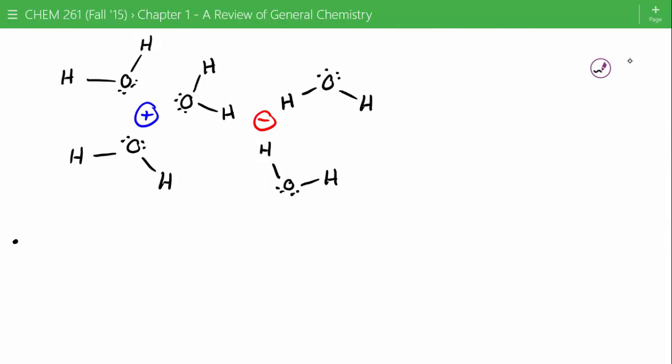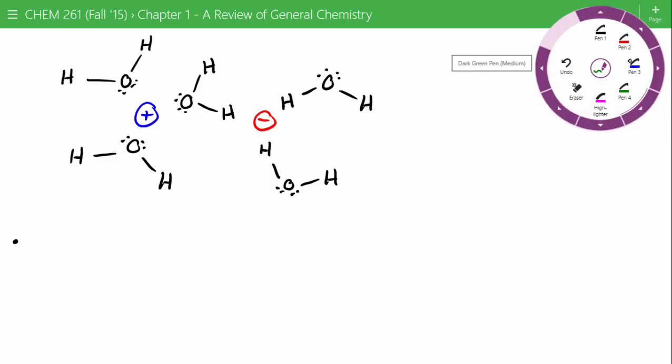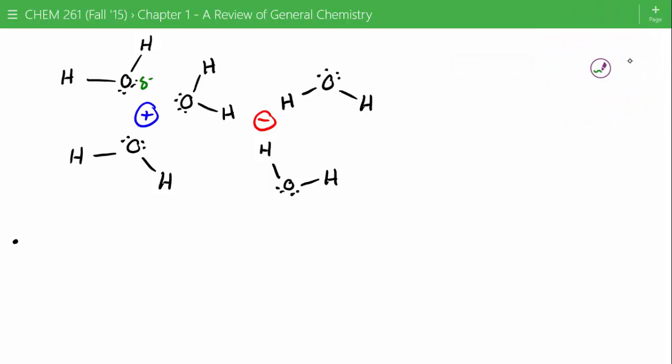So are you saying that the negative oxygen is attracted to the positive? Yeah, so if we think about the oxygen up here, it's got a delta negative, delta negative, delta negative, right? All of those delta negatives will stabilize that cation because they're really rich in electrons right now. But if we look at the hydrogens over here, these hydrogens are delta positive, which will stabilize an anion. So we end up with salts that are being stabilized by partial positive charges on the water molecule or partial negative charges. Oh, there's a cation plus anion. Yep, exactly. You want opposite charges to stabilize.